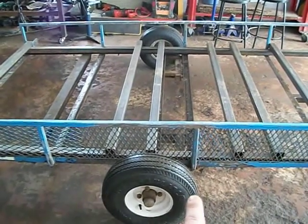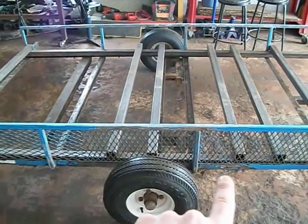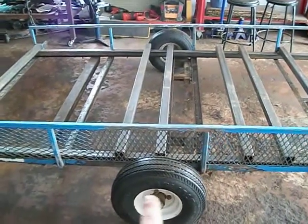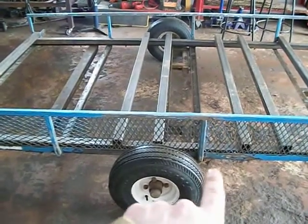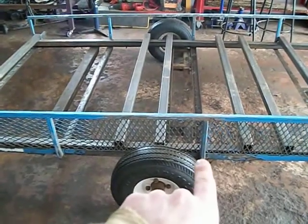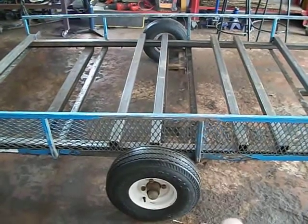With the wheels, they're 18 inches, so that's 32 inches, so this is 37. It gives you a few inches in the middle because you have to compensate for your tires so they won't rub. I'm going to put some double fenders, so I'll have to make a bracket in the center to actually support the fenders. You have to leave a little bit of room in between the tires to do that so they won't rub.